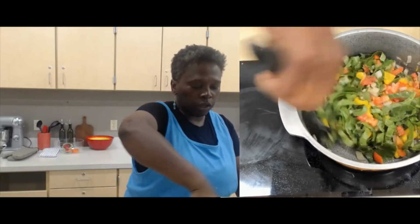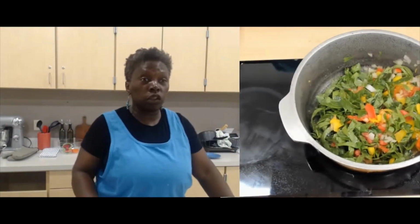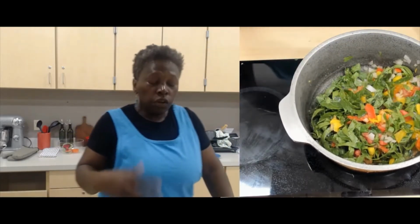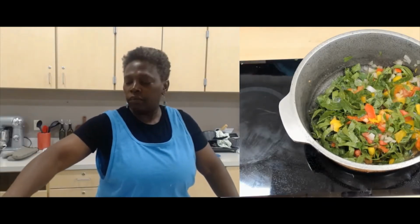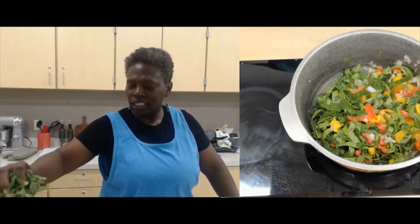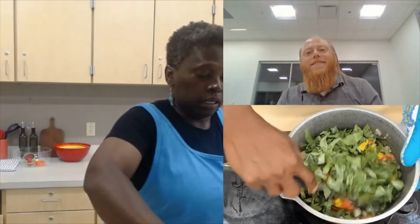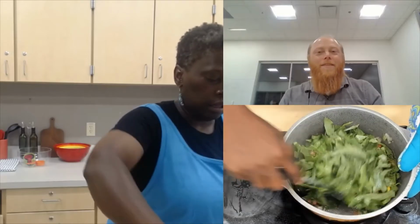Traditionally, when collard greens are being cooked, they can simmer as long as 2 hours on that stove. So see how you can see the greens are breaking down, and you can tell the green is breaking down because it starts to get darker. So I know you've got a scientific method. You've got a scientific explanation about that for me too, don't you? I'm sure there is one. I don't know why they change color like that. I do know that the cell walls on those leaves are pretty thick. So it takes a little bit to break them open. So salt does part of that. The heat does a lot of that also, most of the work.